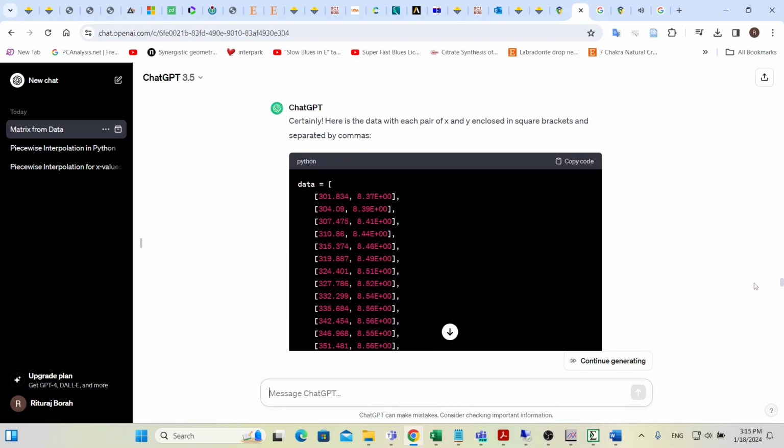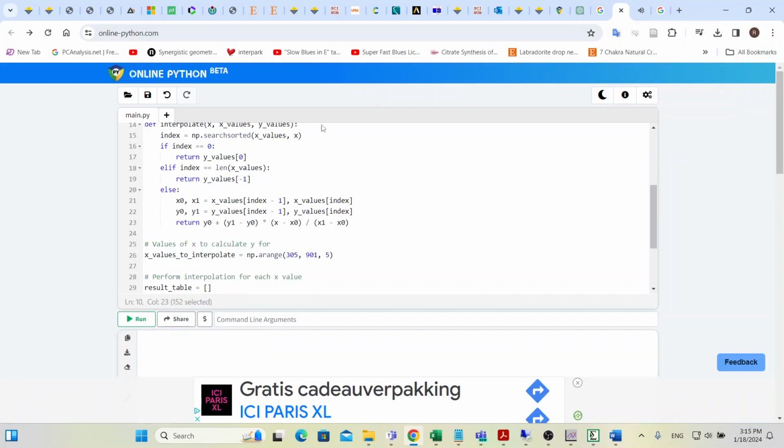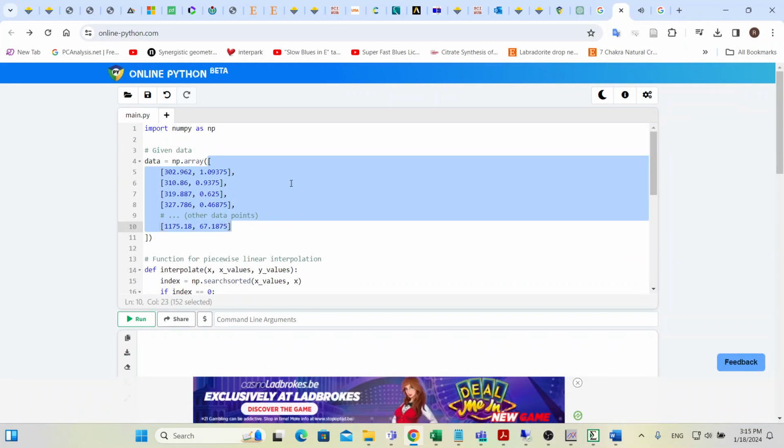Okay, so I will copy the code and then I paste it here. So that was our script, and it just wrote other data points. It did not give the entire table, but we will do it ourselves.